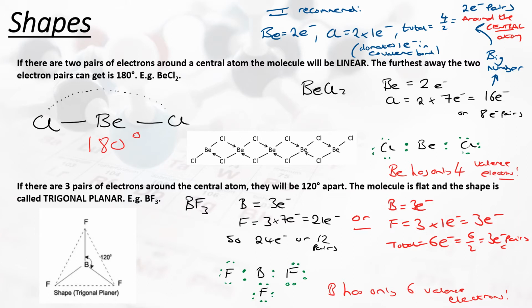And so the way that this works by only considering the electrons that are being donated from the other atoms, so 1 for chlorine for example, is that we're only interested then in the electron pairs on the central atom. We're not interested in the electrons that go on the outer atoms, so in this case all the 3 other lone pairs on the chlorine. So using this sort of cheat method is just a way to simplify down the diagram, simplify down the numbers, and often it's a better way because there's less chance of making mistakes. Now you can see here that beryllium only has 4 valence electrons.